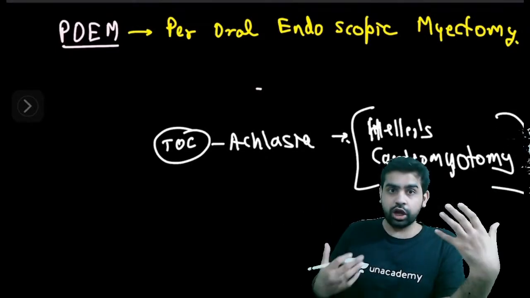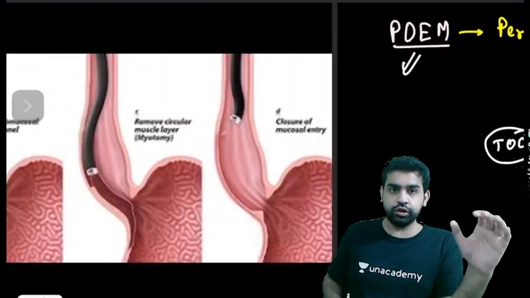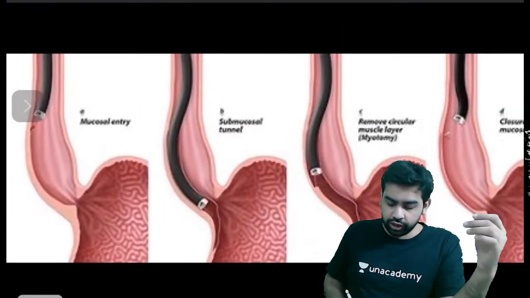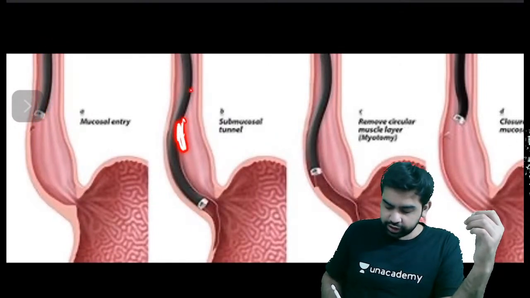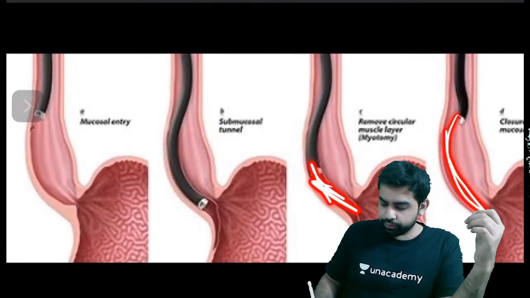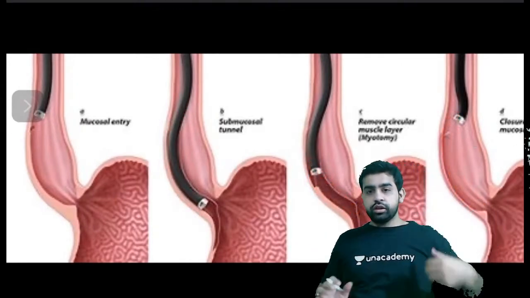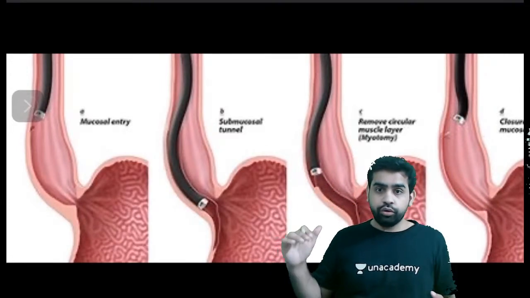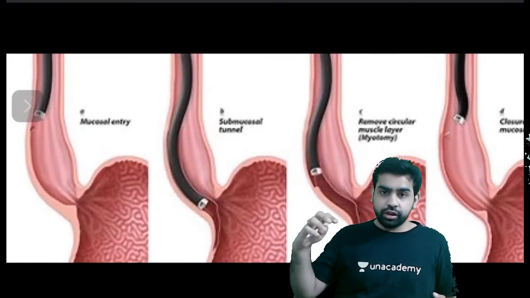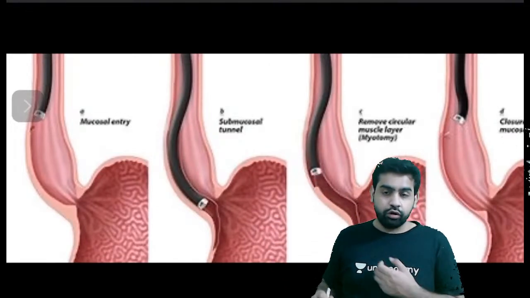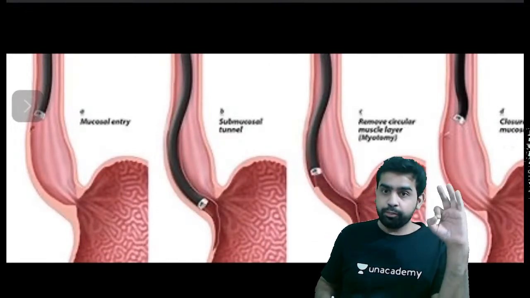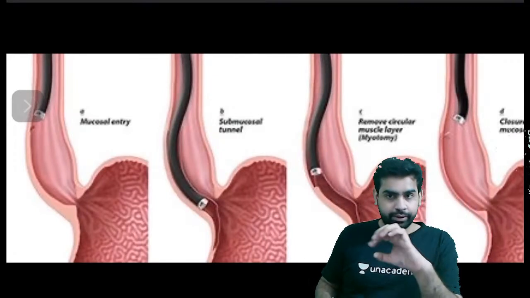But now we are coming up with this endoscopic procedure, which is POEM. What exactly are you doing over here, guys? As you can appreciate, your endoscope is coming over here. It is cutting this particular mucosa and entering into the submucosal layer, and then it is cutting this particular muscle layer out. Are you able to appreciate it, guys? So this is what is called a POEMS procedure, per oral endoscopic myectomy. You're cutting the muscle via the endoscopic route by cutting the mucosa, entering the muscle layer, and then cutting it off. Understood this particular point, guys? I hope you got this.